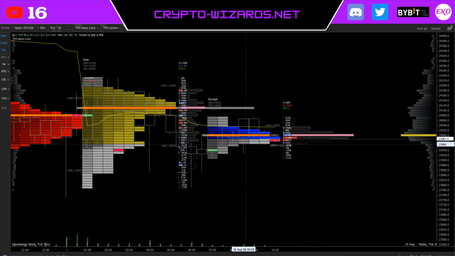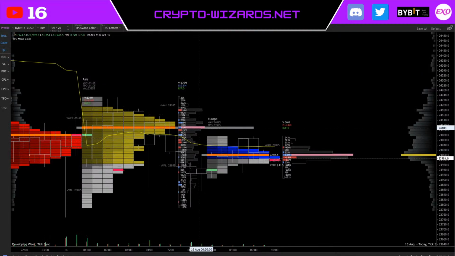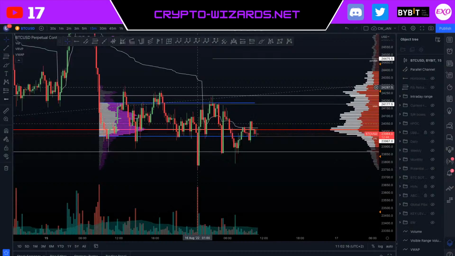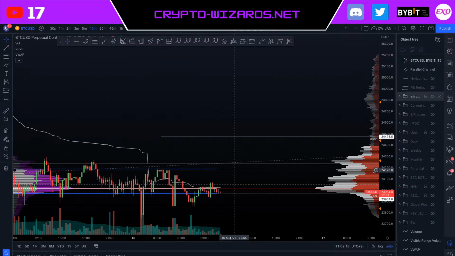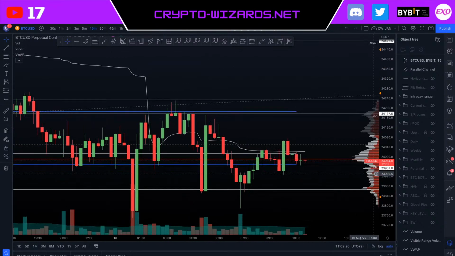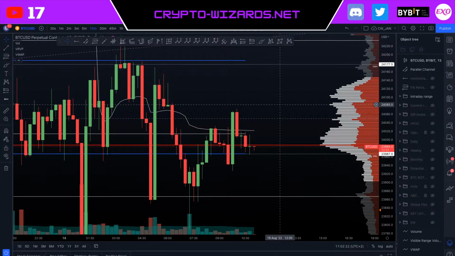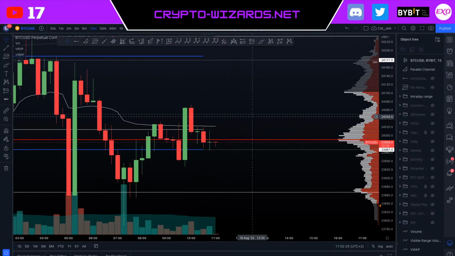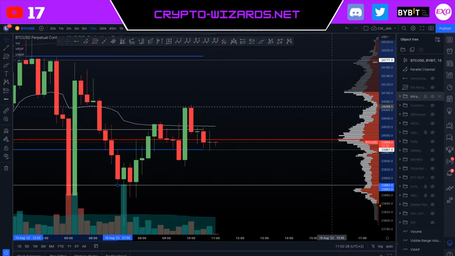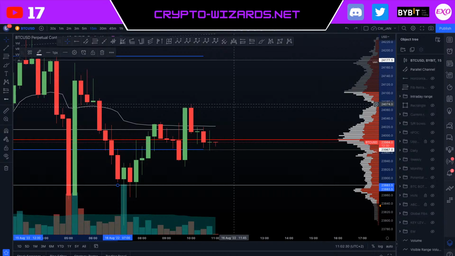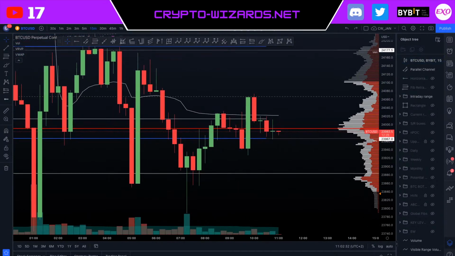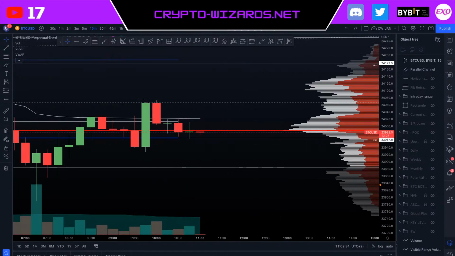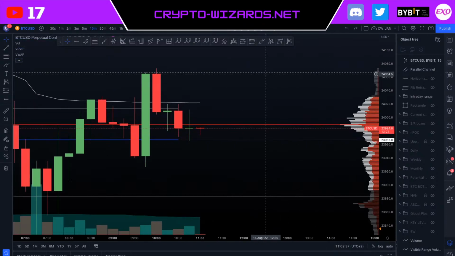So far we bounced from London, we bounced on Asia value area low. I'll be looking for the POC to be hit and the value area high. But a really lazy day, and I don't really want to scalp like a $100 range. The risk and reward is like a 1-to-1 trade. Not worth taking the risk here, and it's not a high probability one. If you want to scalp this, then go ahead, but you need to be extremely precise with your entry.